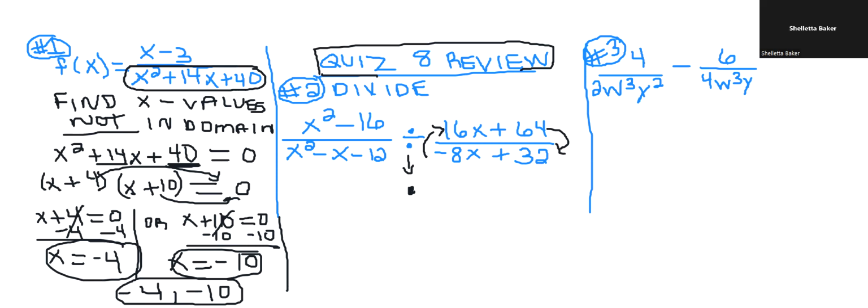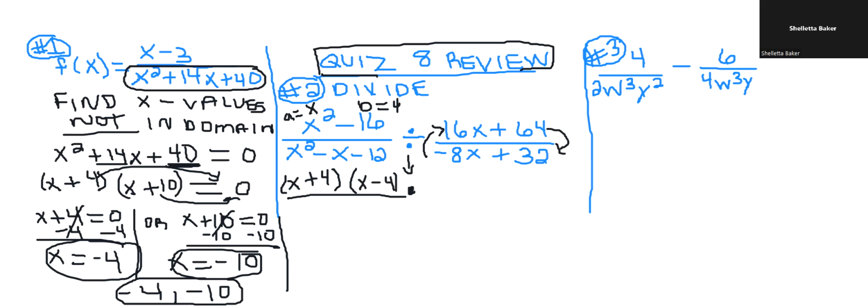If you look at the numerator of the fraction on the left side, this is a difference of perfect square terms. X squared minus 16, where our a term is x. What do we square in order to get x squared? It is x times x. And our b term would be 4, since 4 times 4 is 16. So in our numerator, we factor the difference of perfect squares, x squared minus 16, using x plus 4 and x minus 4.